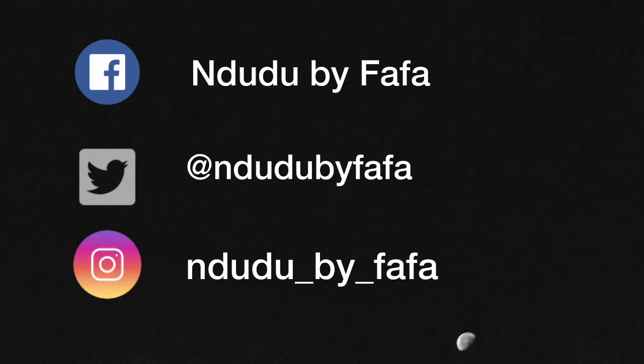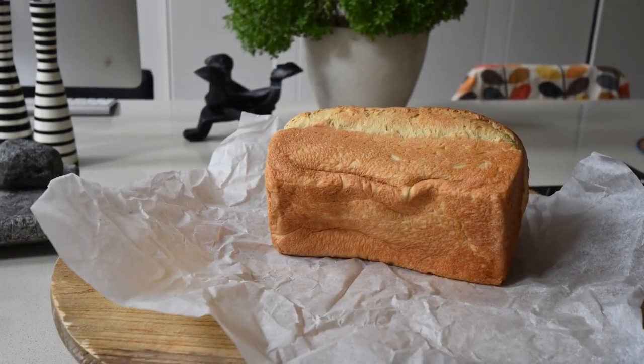Next recipe, as I did mention earlier, will be the beautiful, moist and soft sugar bread recipe from Ghana. You do not want to miss that.